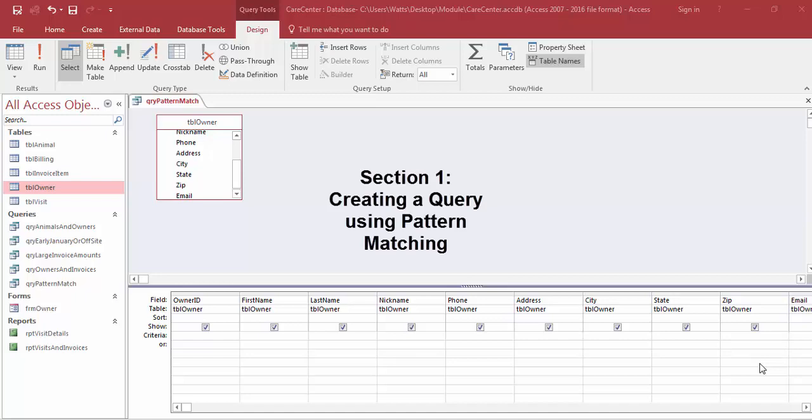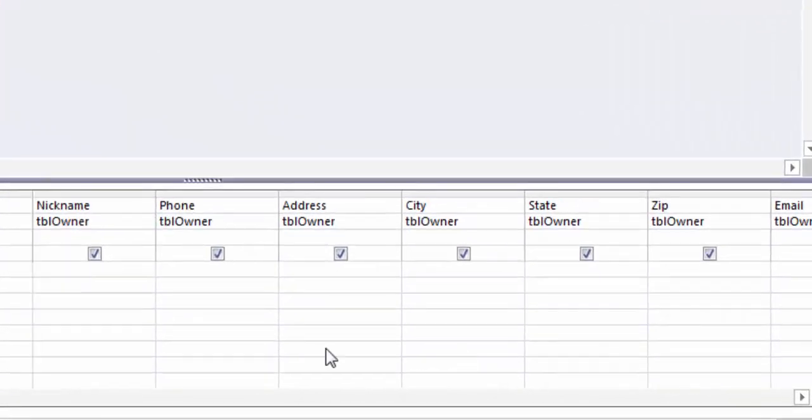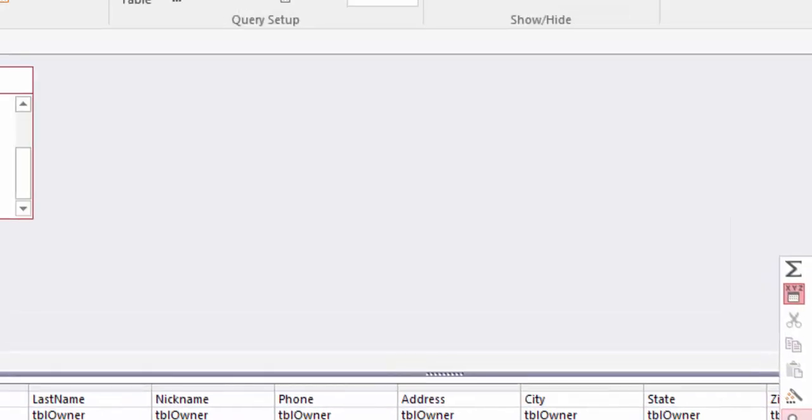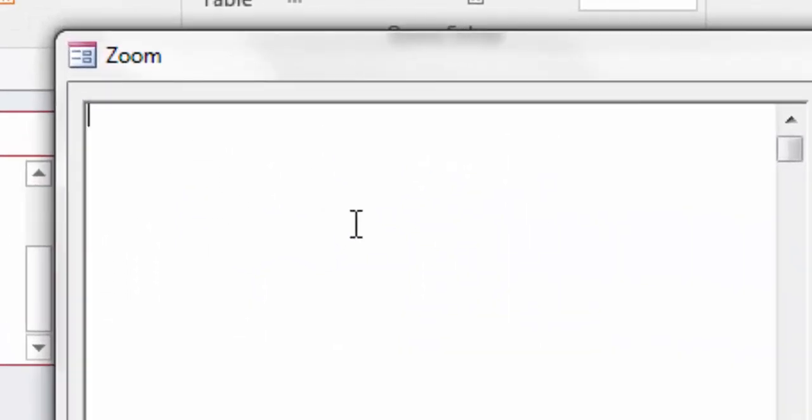So following the books example with the Care Center database, I'm going to create a pattern match on the zip code field. So under zip code, and zooming in, I'm going to create a pattern match looking for zip codes that start with 824.